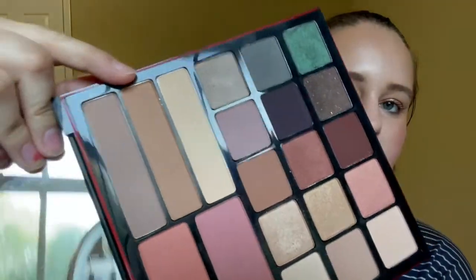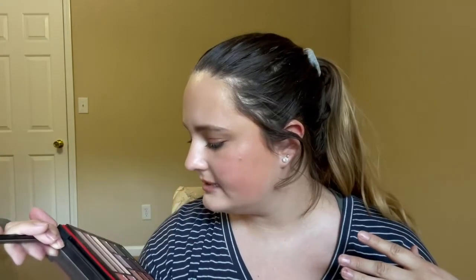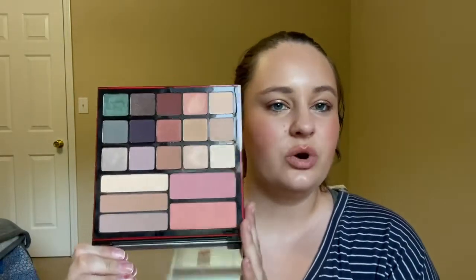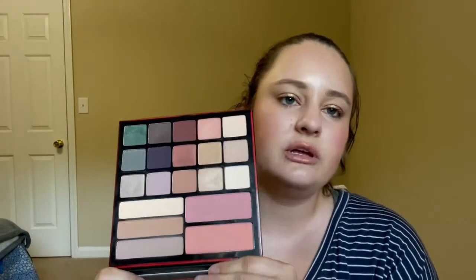So it's this bronzer right here in the middle. It looks pretty much the same. The little pressing lines have worn off, but other than that, it looks brand new. My brush was pretty big, so I swirled just right here in the middle, and I hit a little bit of both of the other colors around it too. But it worked out fine. I really liked using this, and I am ready to put it away just because it's so bulky to have in my drawer just for a bronzer, and now I can start working on a different bronzer. But I did like using this one.